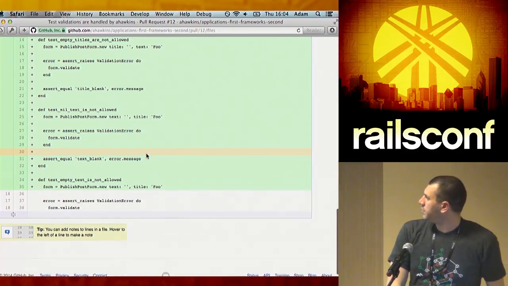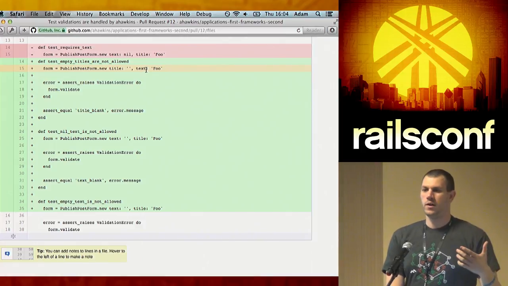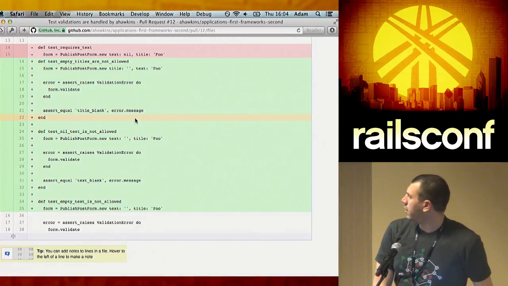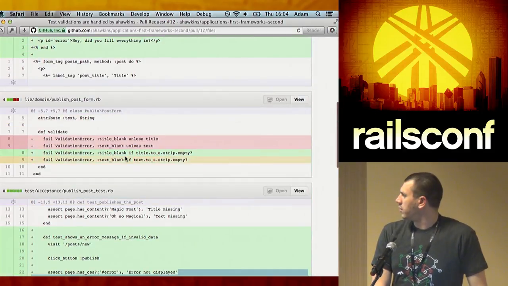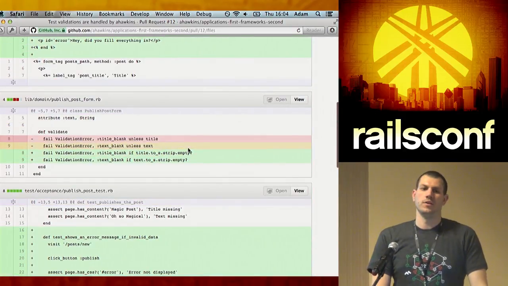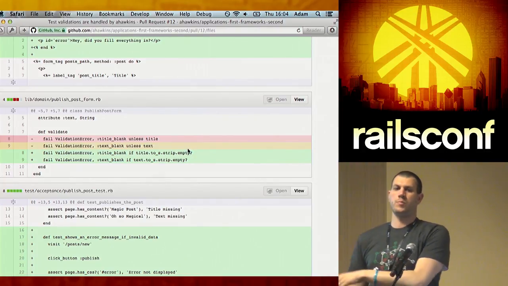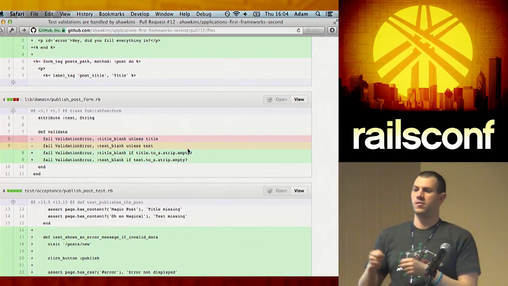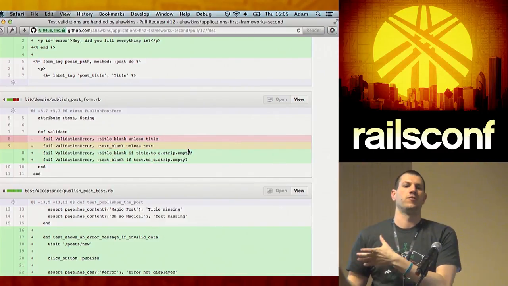So in this case, I updated the unit test to say, okay, now this particular validation case is handled, and updated the form. Did I do it in this one? Yeah. So you can say title.to_s.strip.empty?. This happens to work because nil can be coerced into an empty string. Strip removes all the white space and empty? checks to see if its length is zero. So this is pretty much exactly what blank? is doing in this case.